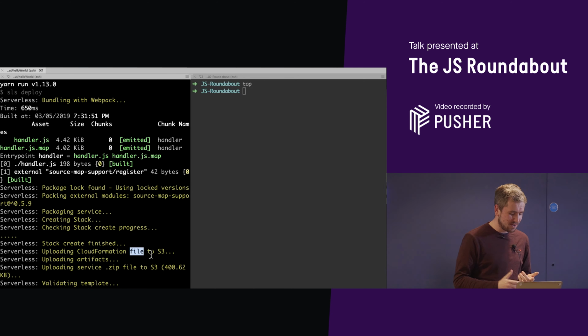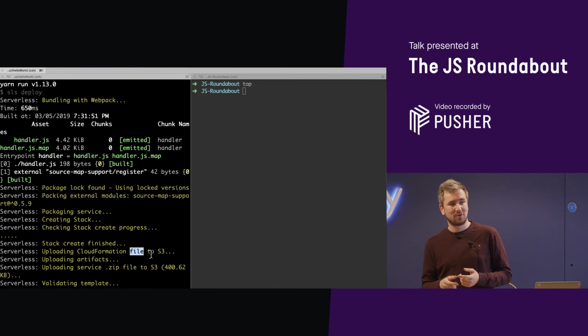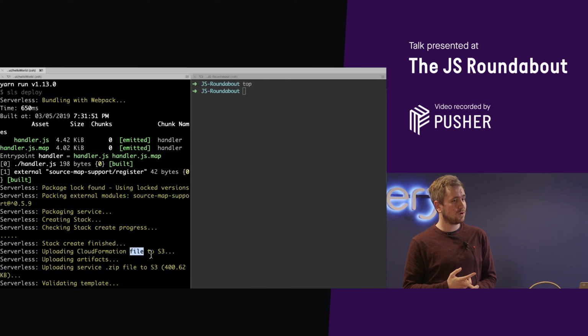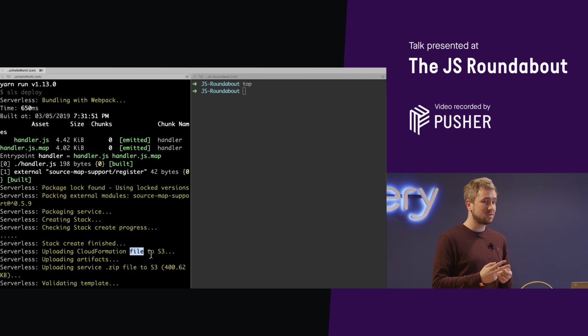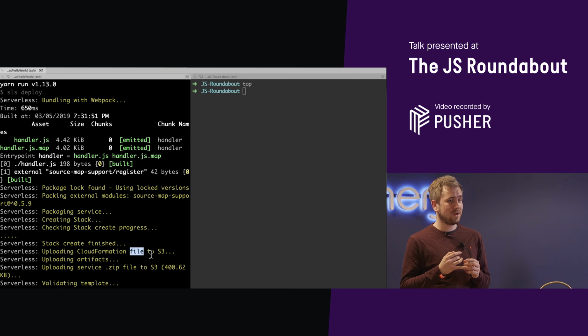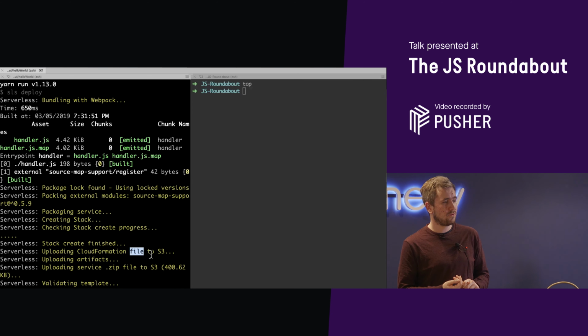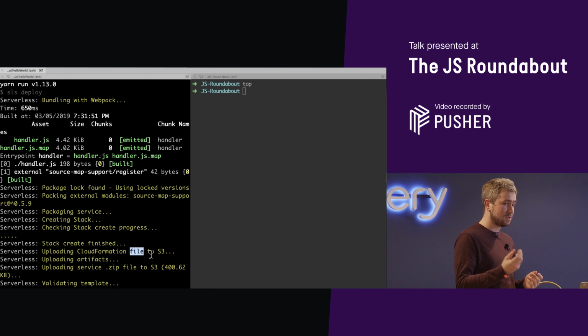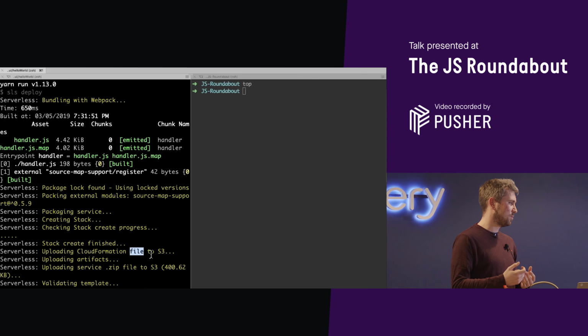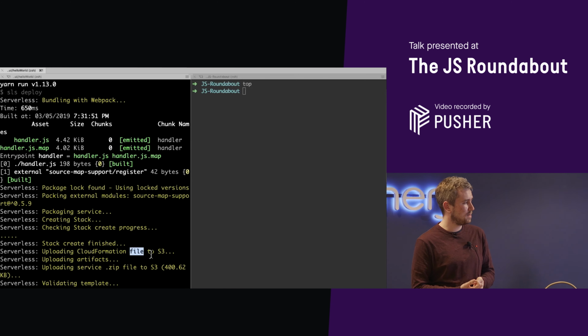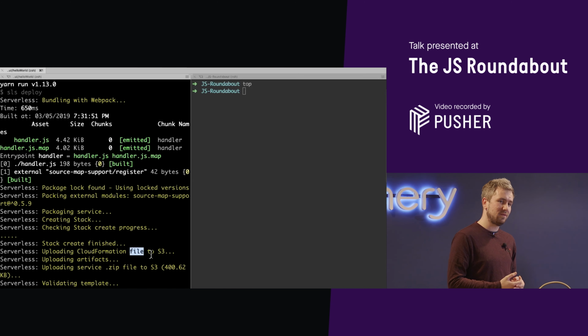So yeah, the CloudFormation file is going to create the Lambda for you. It's going to create an S3 bucket. It's going to create the IAM role to declare the permissions for the Lambda. It's going to create a logging service for you. And it's also going to set up the API gateway for you, which is another service in AWS which deals with your API requests. So it will provision your Lambda when and as it's needed, and create new instances of it if you're getting concurrent requests.